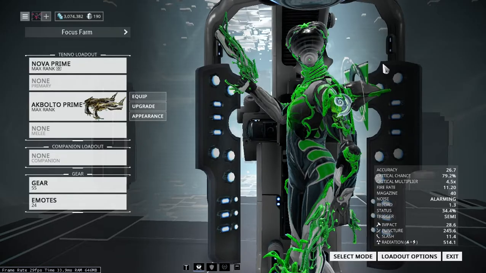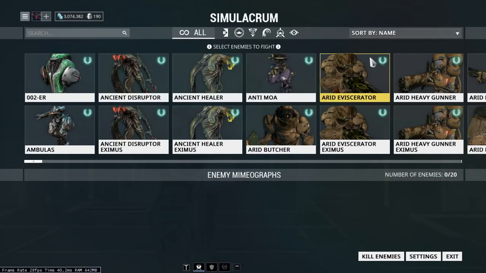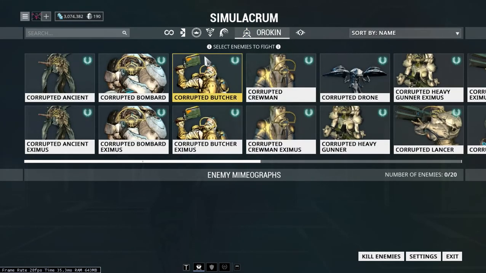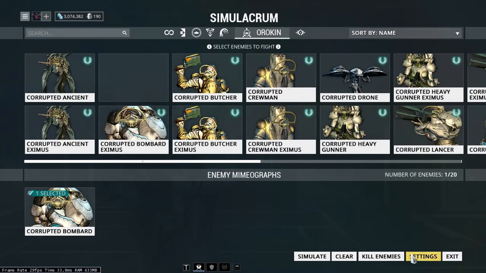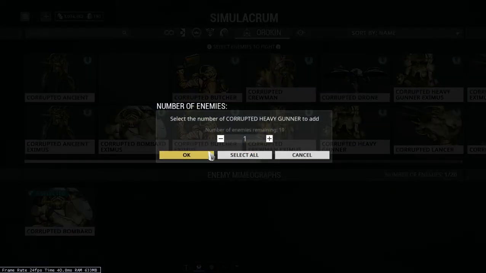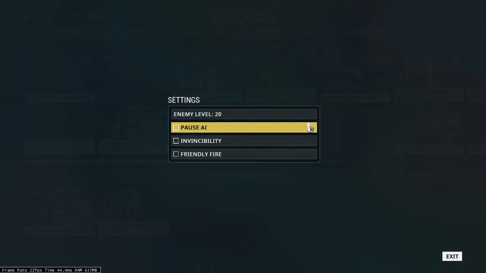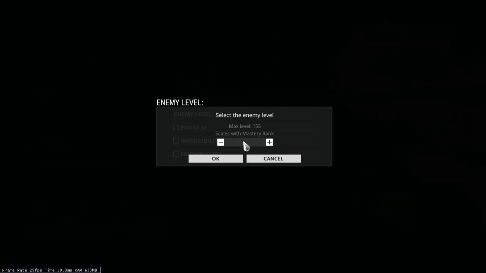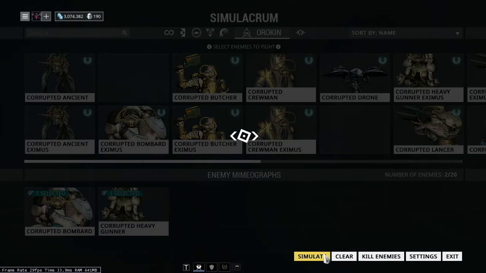But anyways, I think I'll just show this build off real quick. I had to put a couple of Forma on because with the one Forma setup I had, I could not fit the build I had in mind. So let's just grab Billy the Bombard and maybe a Corrupted Heavy Gunner. With Billy the Bombard, that's probably one of the more extreme circumstances, but I just figured I'll show Heavy Gunner since those two are the toughest units in the game.